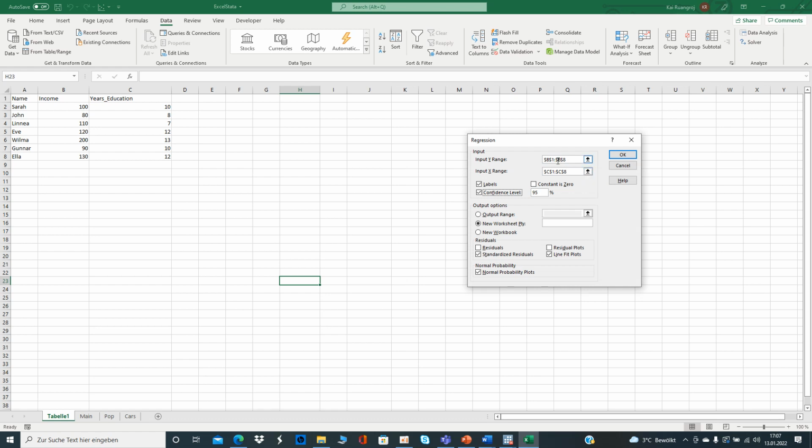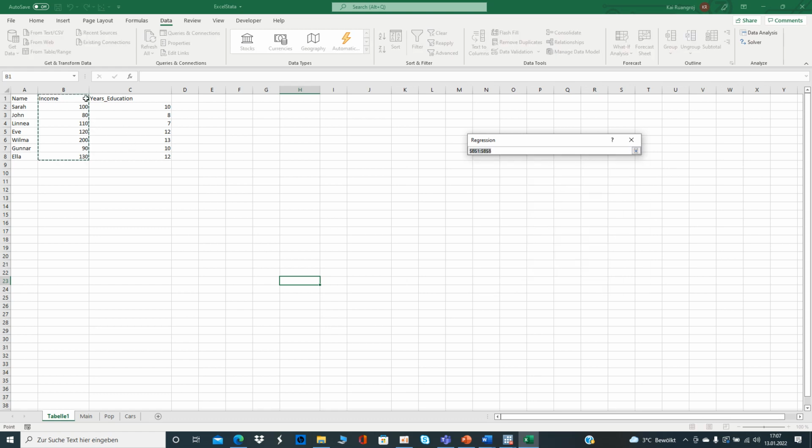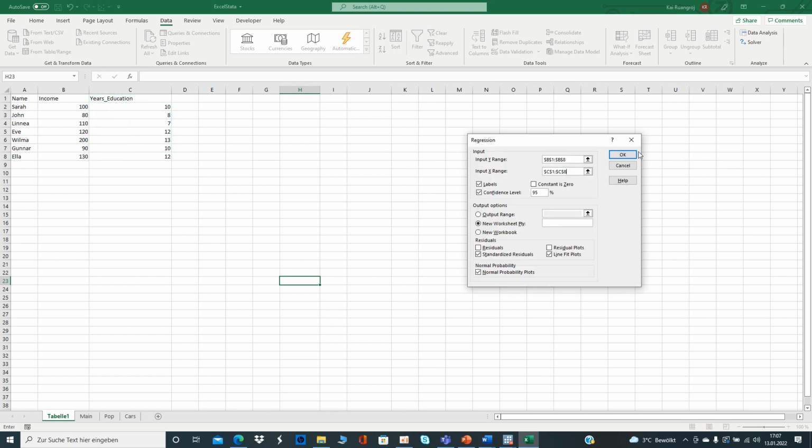So the input Y range is the dependent variable, then the years of education is the independent variable, that's the X range. Then you click labels, since you started with B1, which is not numeric, and the confidence level you want to have. And usually I go for a new worksheet because I really don't like to have the output next to the data.